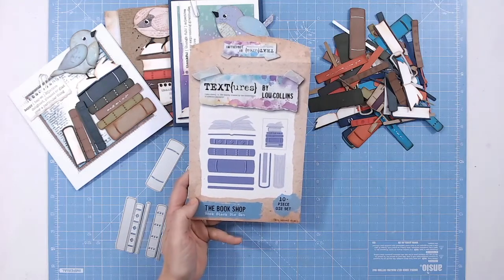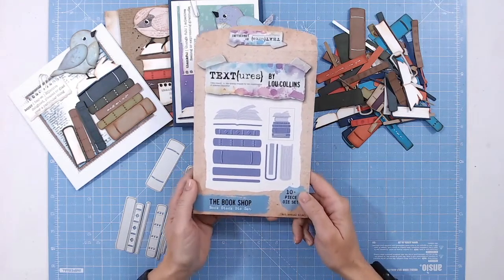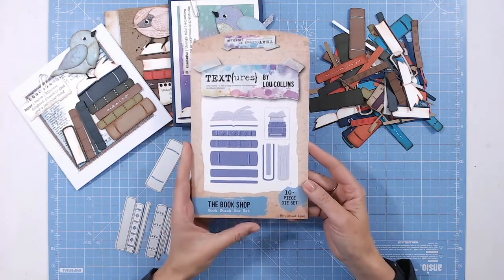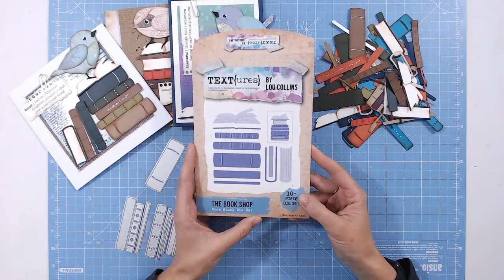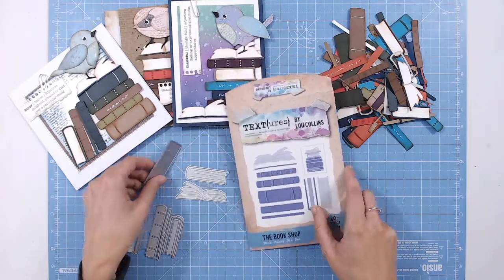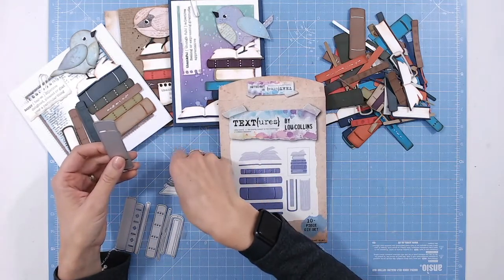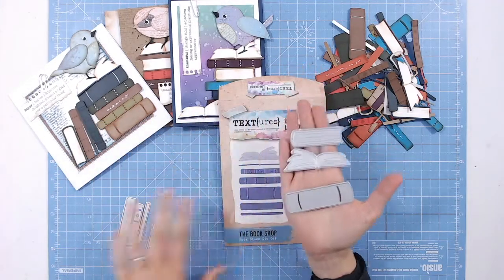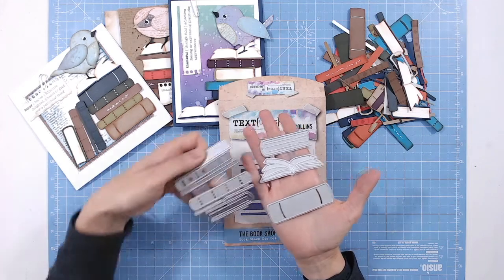So this is the new book stack die set from the bookshop collection by Textures. This consists of 10 pieces, so it creates 8 different books. They're all cutting dies, but some of them do have embossing and stenciling detail on them as well. And as you can see, they are a really good size. They're actually much larger than they show on the packet.